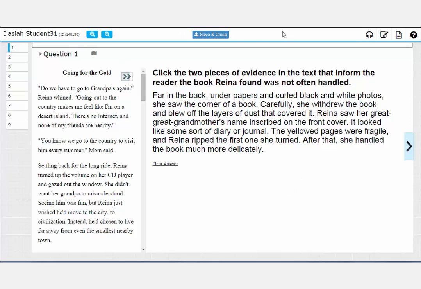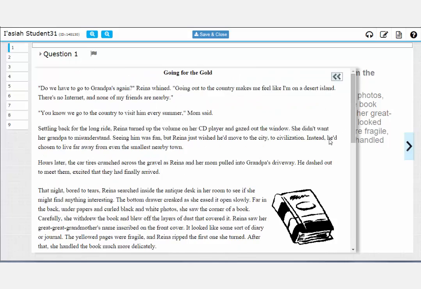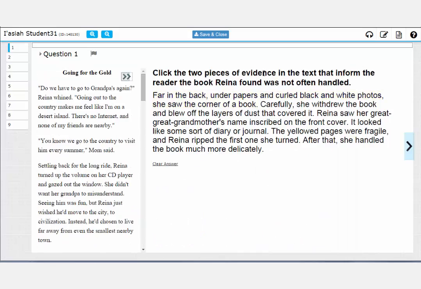Across the top, we have the main toolbar. Along the side here, we have our question map, or a list of questions in the assessment. And in the center is the main content of the questions. This reading question contains a reading passage on the left side, which can be expanded to reduce the amount of scrolling that's necessary. And the question prompt, or question stem, over on the right side.